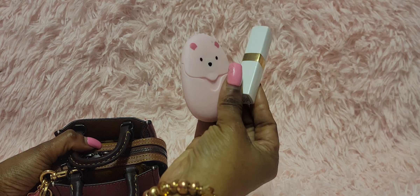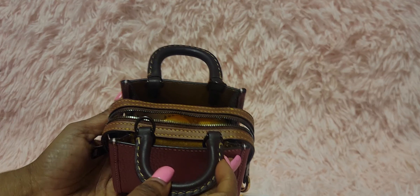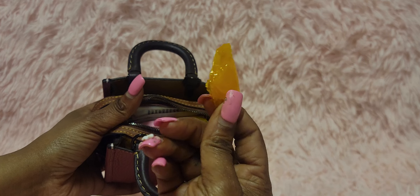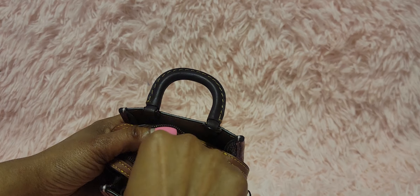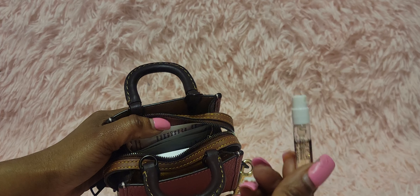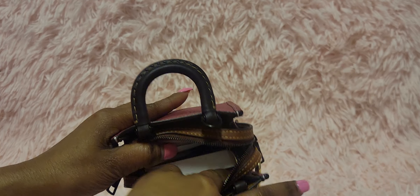So we have the soap sheets and the lip balm. We do have some cash inside of this girl as well. I am going to unzip this girl because I want you to see for yourself the punch that this little thing packs. For those who want a little piece of candy — I have two pieces inside of here. I have a little towelette inside of here as well, and I have this Chanel little perfume inside of here too.